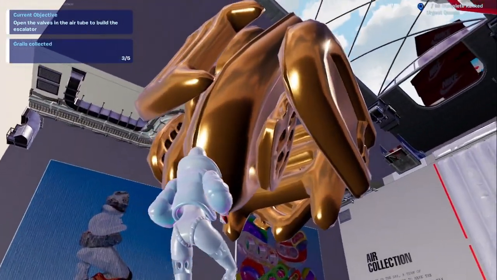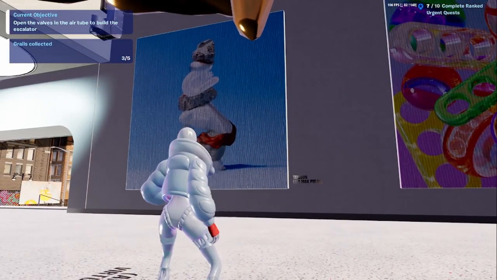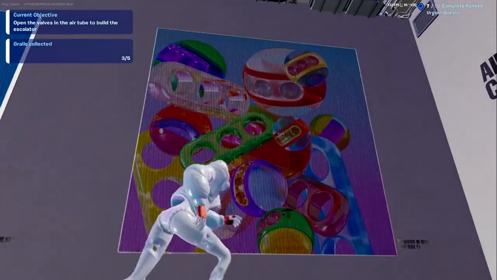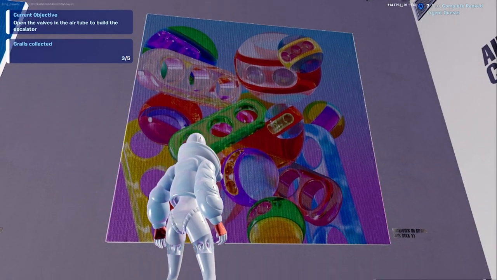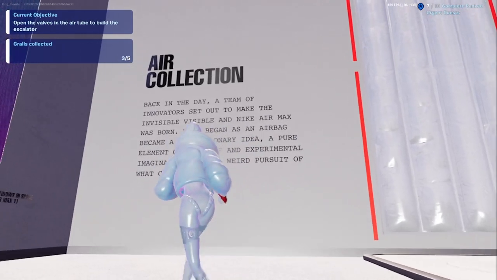What am I even looking at right now? Man, that's some nice art. Look at this. It looks like real canvas and everything. I feel like I can go up and just touch that. That was really nice. Air collection.